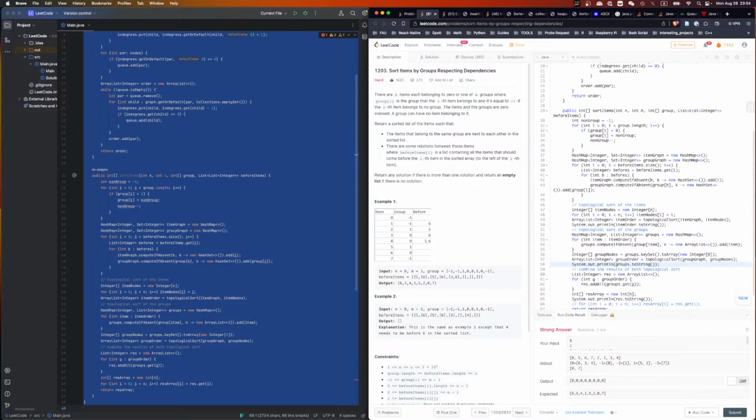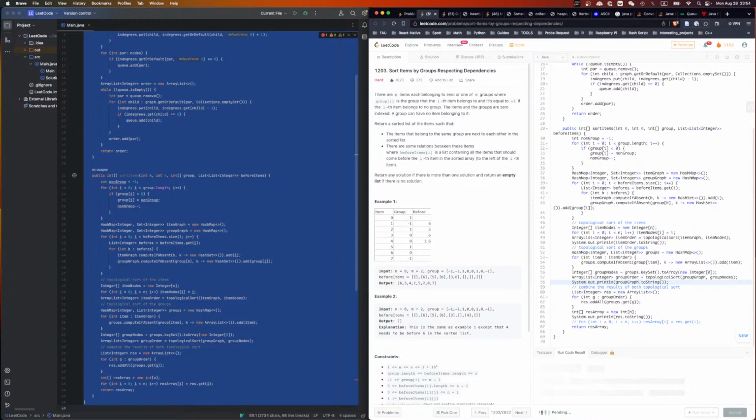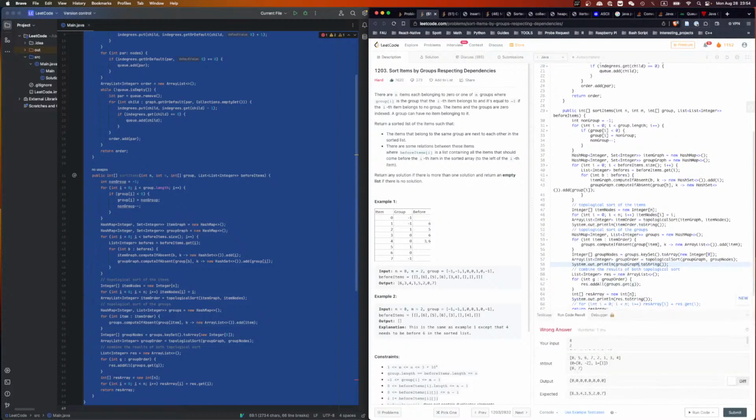Groups 0, -1, -2, -3. That's correct. Okay? Groups is correct. How about group graph? Group graph. That's the problem. Group graph is not right.